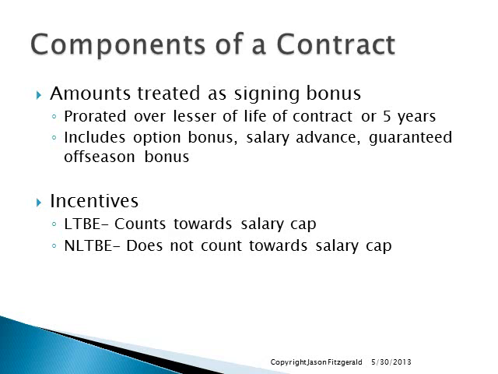Amounts treated as signing bonus. This is an amount of money that is promised to a player right at the beginning of a contract. Typically, they're paid out within 2 years. They are prorated over the lesser of the life of the contract or a 5-year period. So if a player has a $10 million signing bonus, these are the ones that are not cash value in terms of accounting, where I talk about that depreciation. If the player has, say, a $10 million bonus and their contract is 5 years long, each year will have $2 million allocated to it from that signing bonus. However, if the contract is only 4 years, it'll be $2.5 million. It's whichever is smaller.